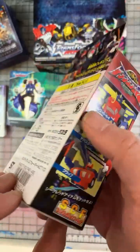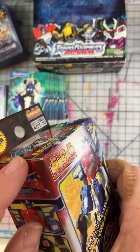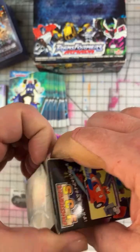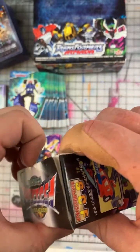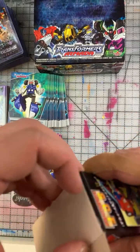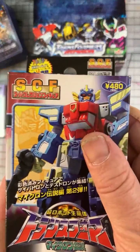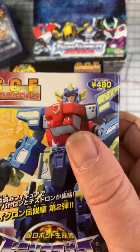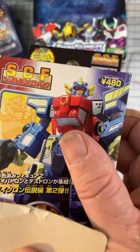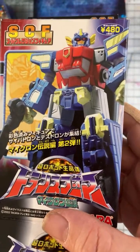All right. So for these, this is Japanese packaging, so the top is sealed, where you really don't want to try to open it there. But opening it from the bottom is the way to go. Kind of preserve the whole thing. And I will draw on this as well. So this is the SCF figures, basically PVCs that Takara put out. I don't think these ever came out in the States in any capacity.